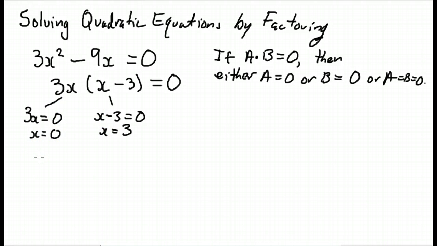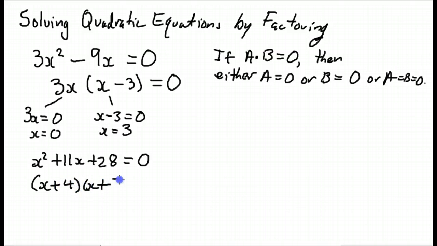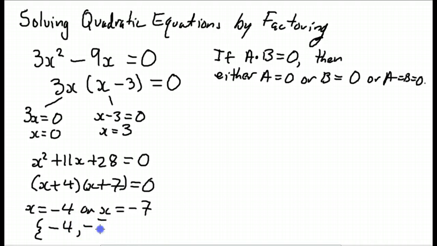Okay, let's go on. Let's do something a little bit more challenging. So let's take a trinomial. x squared plus 11x plus 28 equals. Now, before, what we were doing in the last year was just factoring this, but now we're setting it equal to 0. That gives us a quadratic equation. Equation needs an equals. Okay, we're going to factor this. x plus 4, x plus 7 equals 0. And I'm just solving these by inspection at this point, so that means that x is equal to negative 4 or x is equal to negative 7. Okay, we can state that as a solution set using brace brackets, negative 4, negative 7.